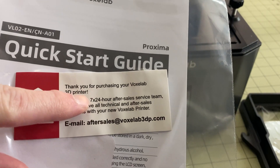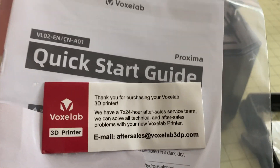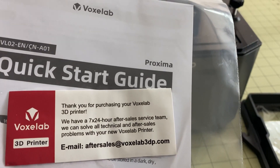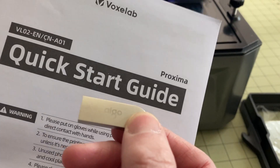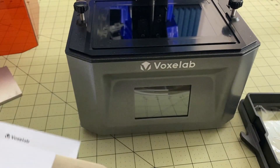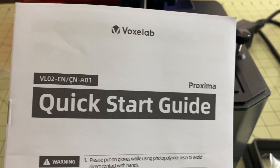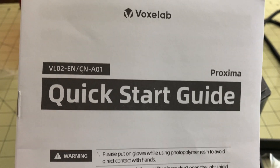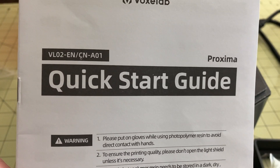They do have 24/7 after-sales support and an after-sales email. I've heard the support from this company is just some of the best around — part of what I'm looking forward to not ever having to use, but knowing it's there. One thing I didn't point out earlier: it does come with a USB stick, which was in the bag with the quick start guide. Now, these instructions are really bad — it doesn't make sense and it's not written natively in English. I'm going to make a dedicated video just for leveling this thing because I think people are going to have problems with it.